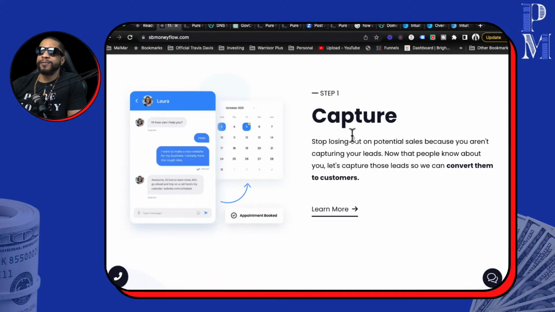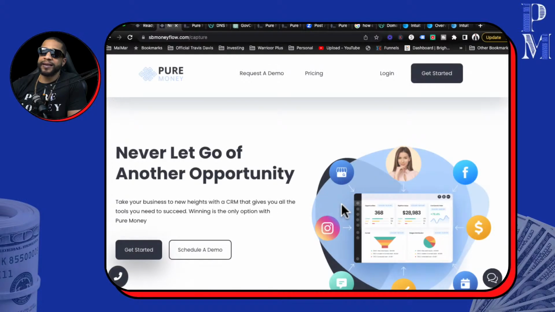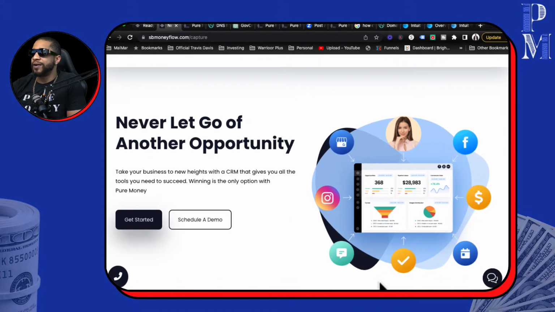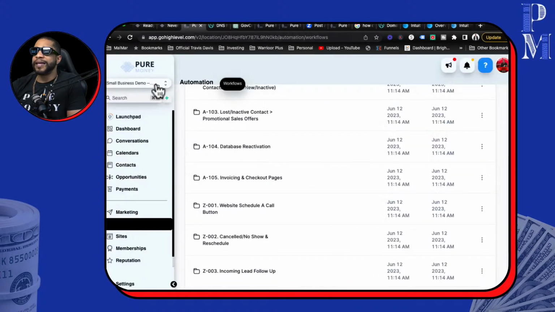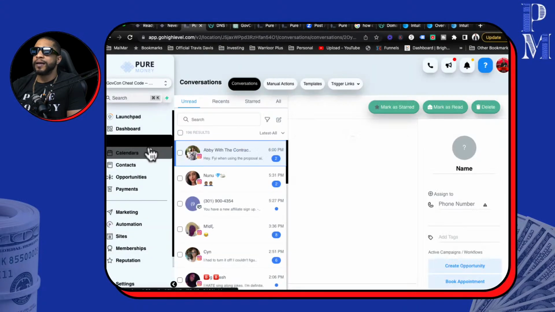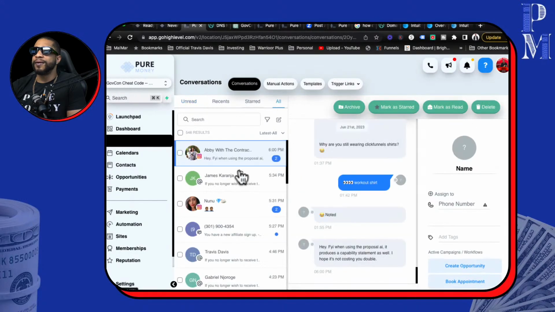You want to find out what is Capture exactly? Come right here, click on Learn More. We'll show you exactly what we mean by Capture. From all of your social media channels, we're going to capture all of this stuff. Y'all don't believe me? Look, we're capturing everything. Every single conversation that comes in, we got it all.